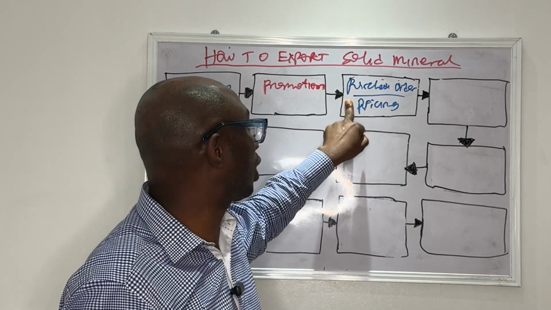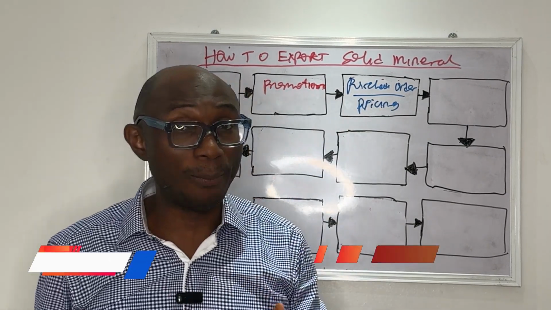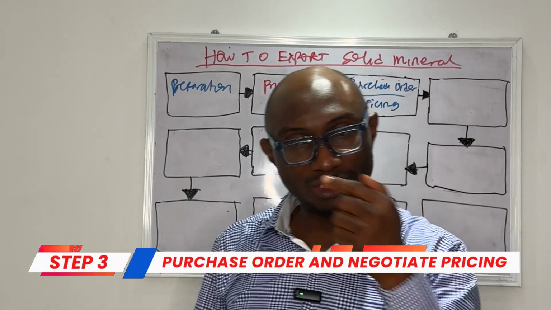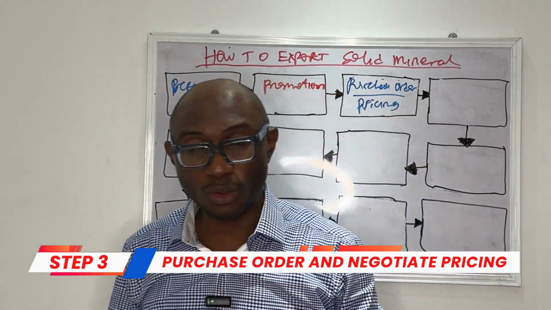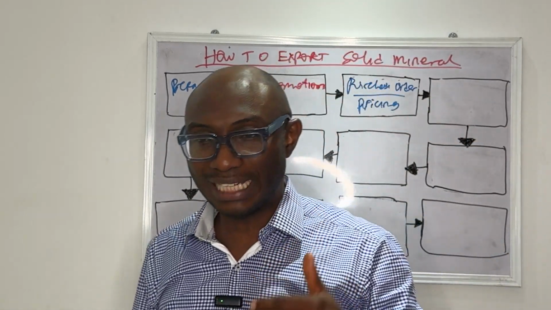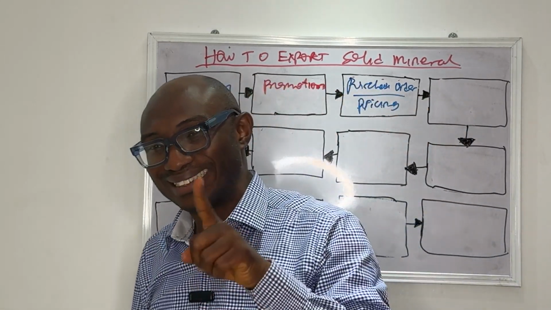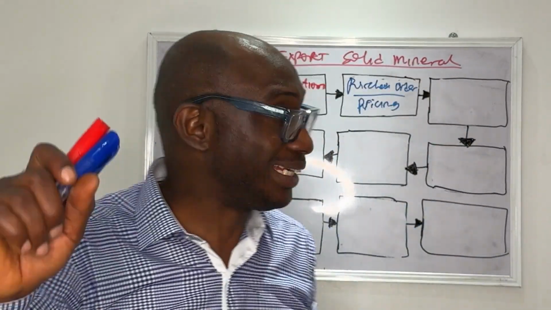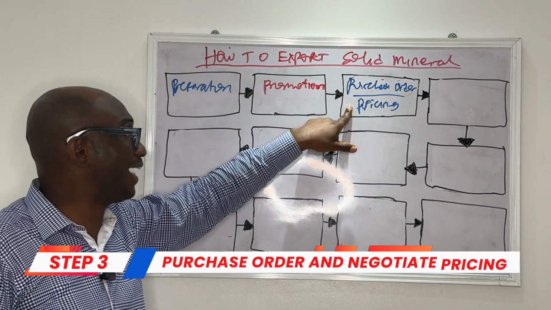When I get the purchase order, I negotiate price. I will know already what the incoterm will be. If you are not familiar with incoterm, you can check the previous video, where we had a conversation on incoterms. Incoterms are international commercial terms that separate transaction cost and risk between buyers and sellers in international trade transactions. And the incoterm affects your pricing.